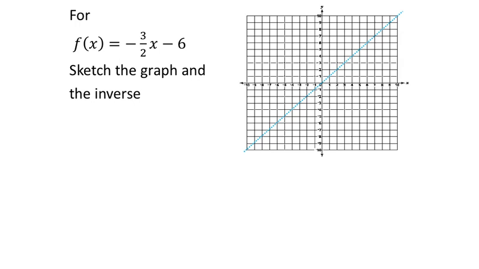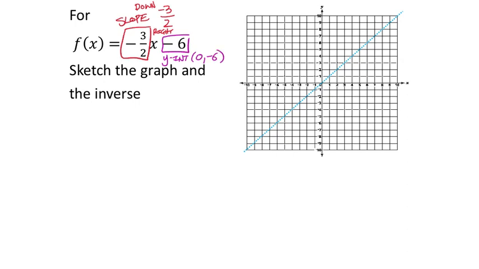Okay, so it says sketch the graph and the inverse. No problem. This one is already in slope-intercept form. You could just use the table if you wanted to, but I'm going to use slope-intercept form, really because it's kind of like a review. My slope is showing as -3 over 2. This is rise over run. So the 3 that I've assigned the negative to, it says down 3 because it's negative, and then the 2 is positive, so I'm going to go to the right 2. That's my slope. Then I have my y-intercept, which is showing as just -6. That's the ordered pair (0, -6).